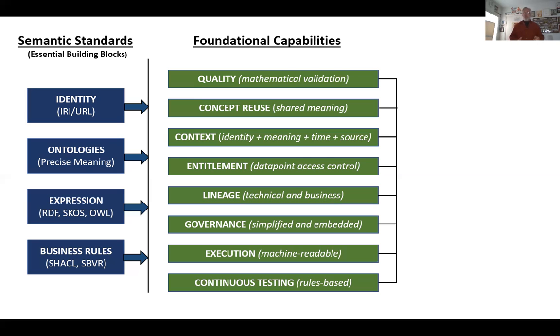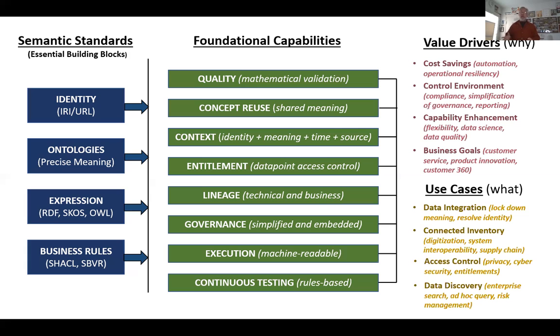So with those capabilities, there are two things that I look at. One is why we do it, and the other is what we do. And these cross over each other. And we do this for straightforward reasons. We want to operate efficiently. We want to automate our processes.